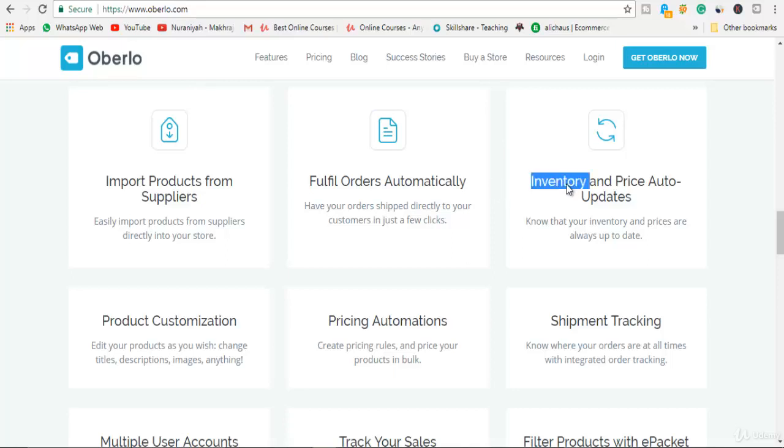The next feature is inventory and price auto updates. The biggest problem in the dropshipping business is price updates. When you take any product from Amazon or eBay or AliExpress or any other website and you put it on your store and you are selling it at some price, but if the price increases on your supplier's website, then it should be updated on your site also.